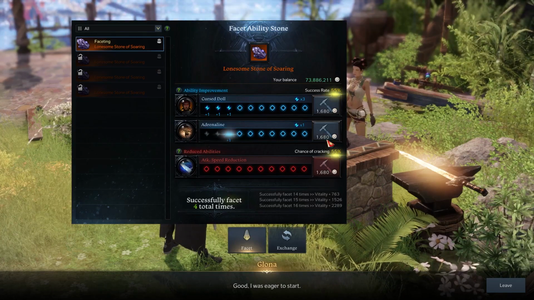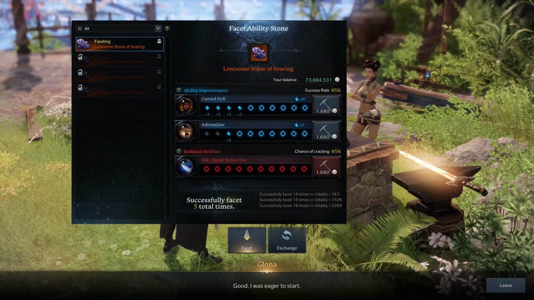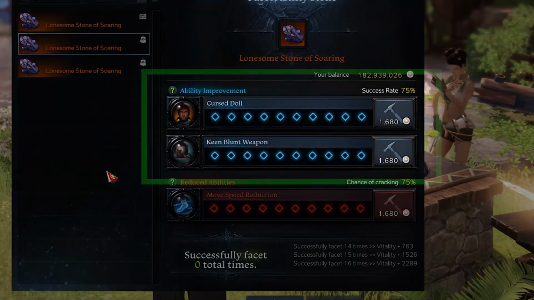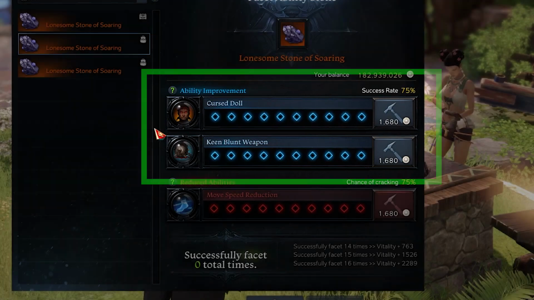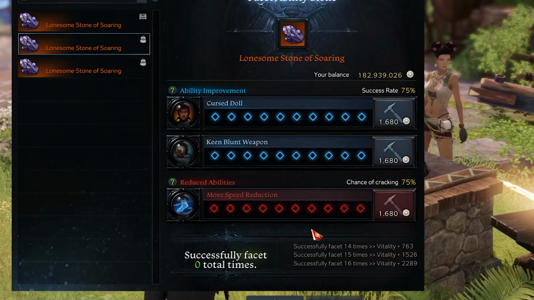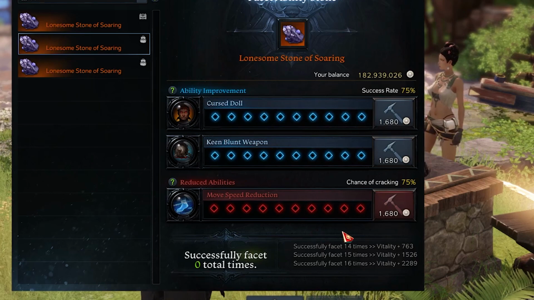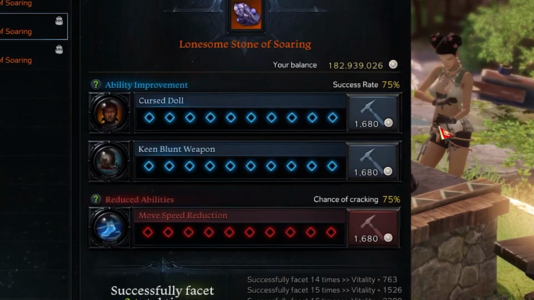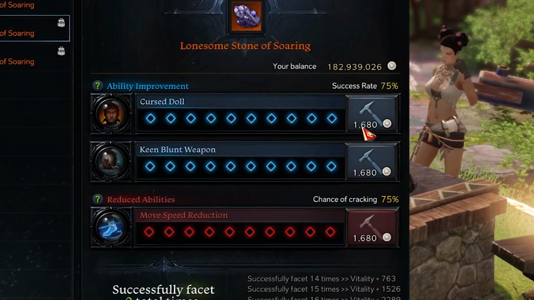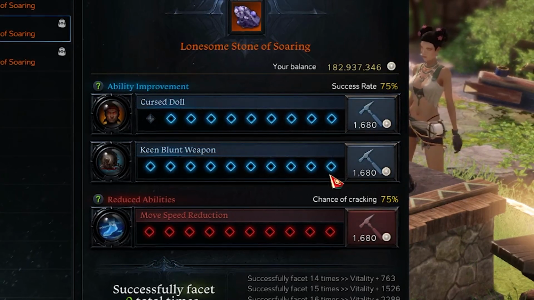In order to cut these stones, you'll need to understand the stone cutting game. You have 3 engravings on a stone. 2 general engravings you want as many points in as possible, with 1 negative engraving represented by the red that you want as few points in as possible. The percentage you see on the right next to success rate and chance of cracking will always be the same and simply represents the odds of success.